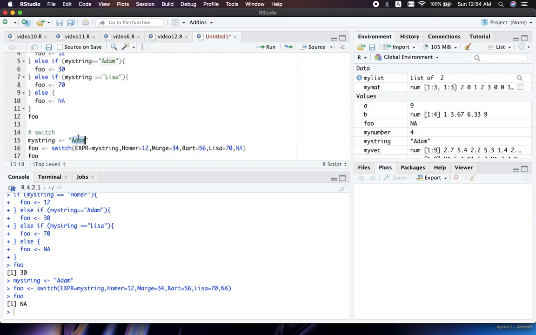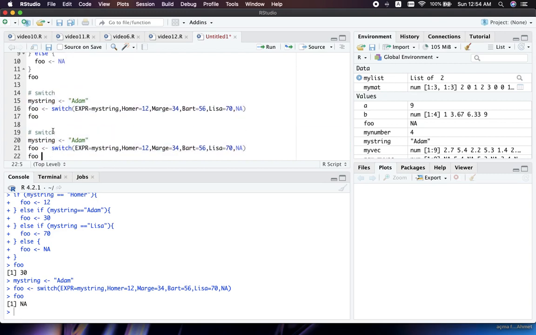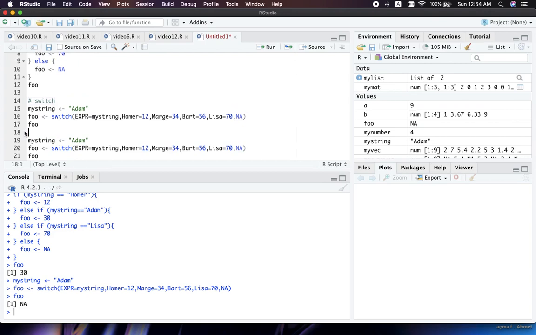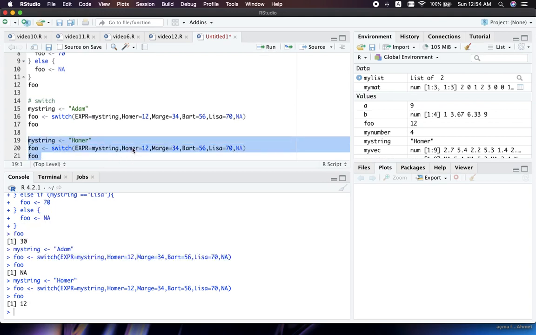But you can, of course, change this. Let's say my string equals Homer here. This time, if we run it, we see that our variable is assigned 12 whenever my string is exactly the name Homer, as a string here.